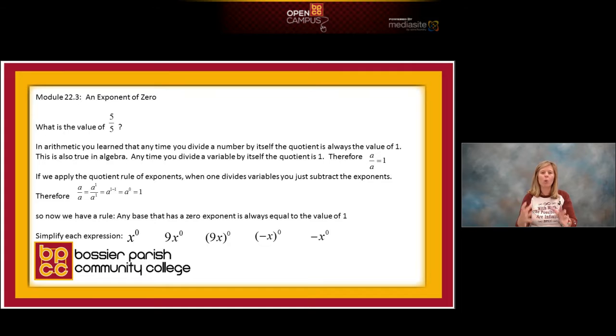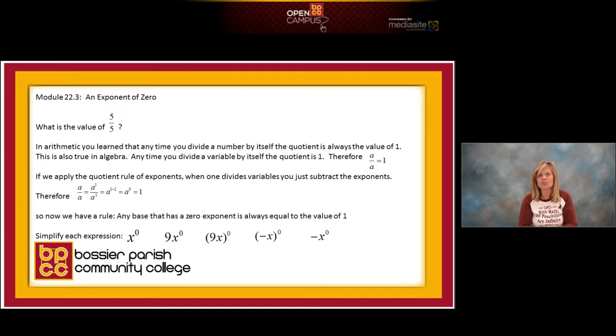So you have to think about where you can even get a 0 exponent from. The only place a 0 exponent ever came from was if you divided the exact same base. If you divide A by A, the exponents are 1 and 1. You would subtract them, get an exponent of 0. And you know when you divide the same amount, the answer is always going to be 1. So now we have an algebra rule. When we divide and we subtract exponents, if we get an exponent of 0, that meant we divided the same amount, which means the answer is always 1.